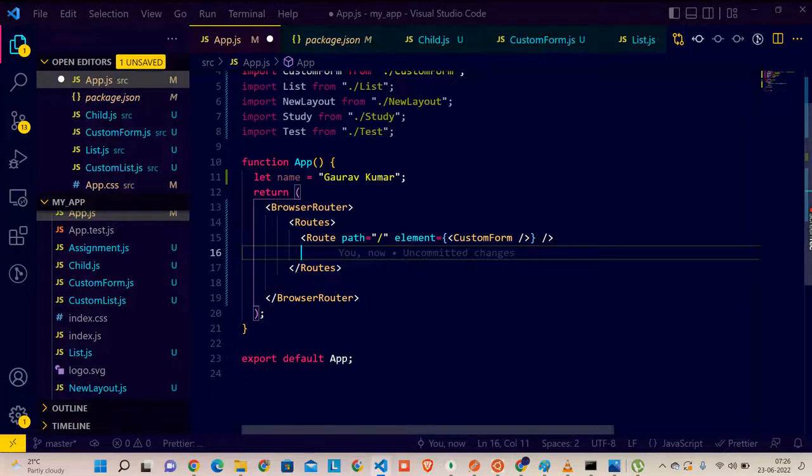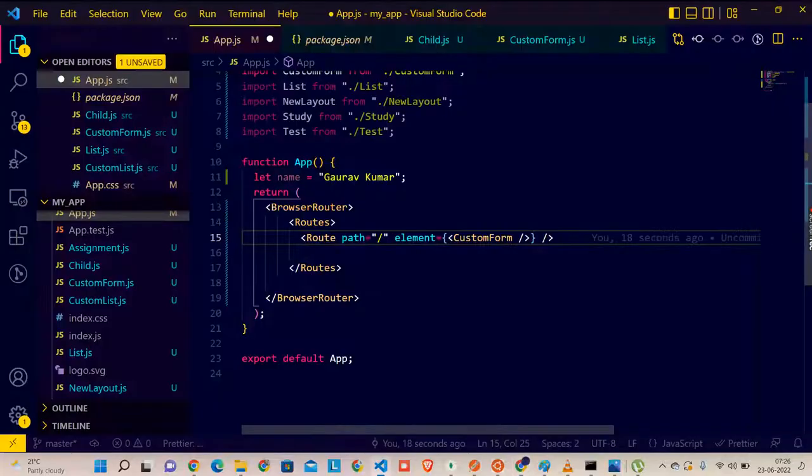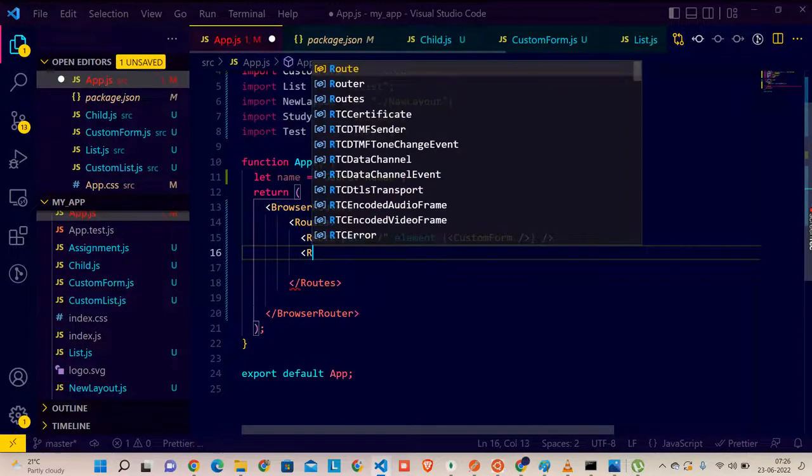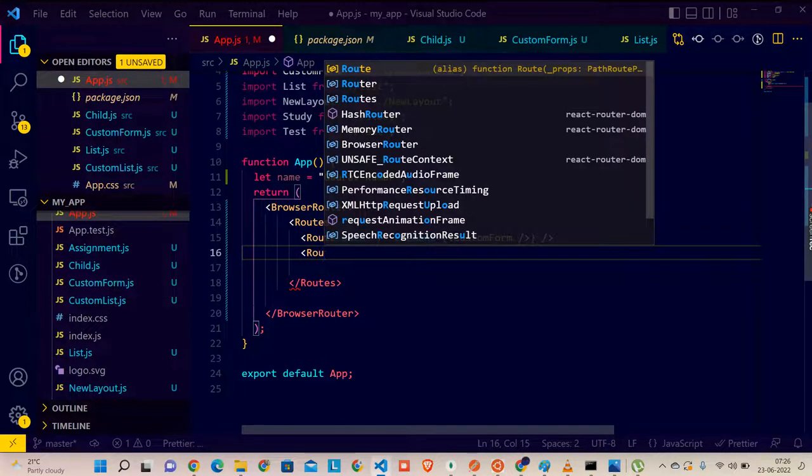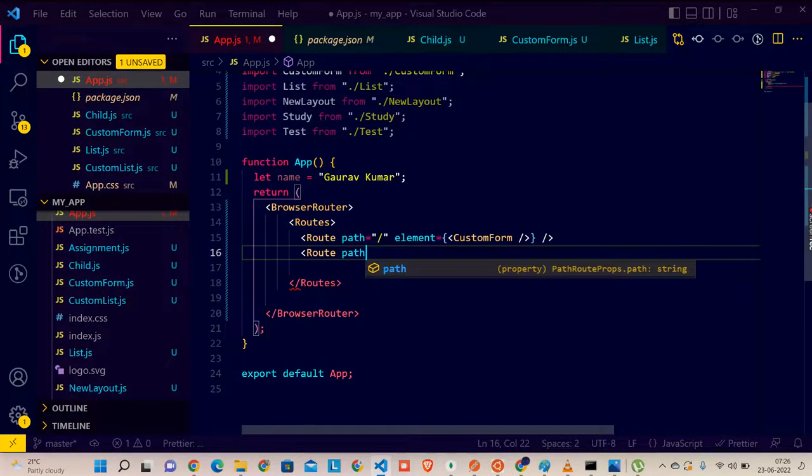So on first path, if no route is given, then you are using this thing. After that, I am going to create one more route, path equal to something I want to give, like assignment, with slash only, then element.